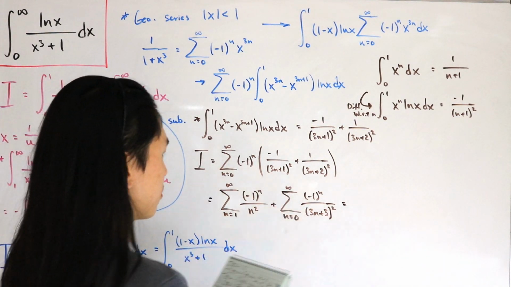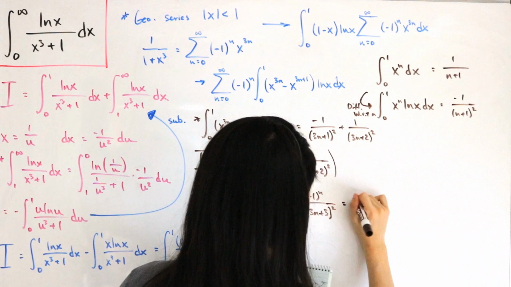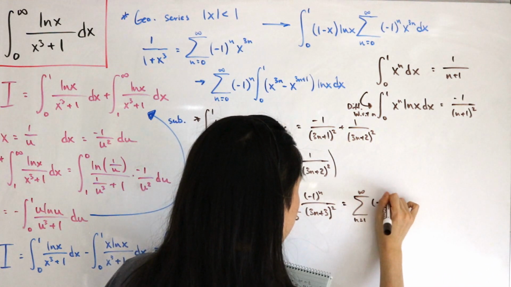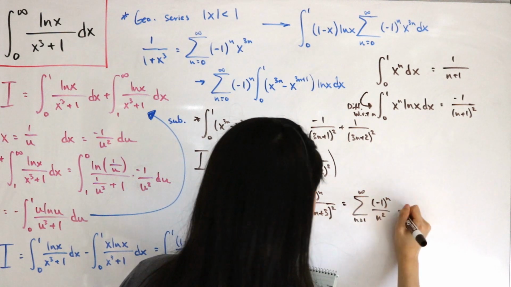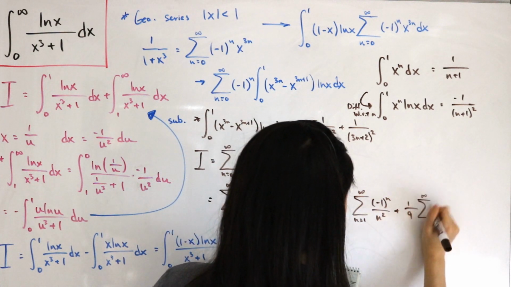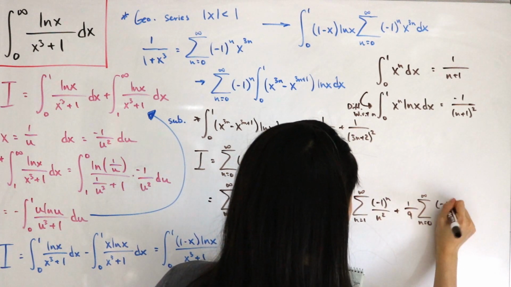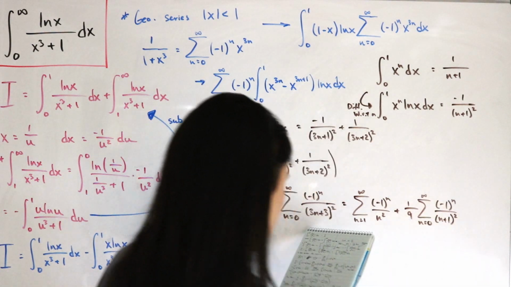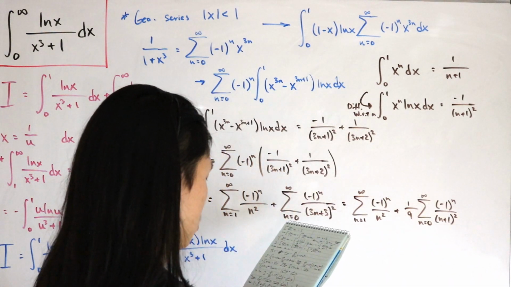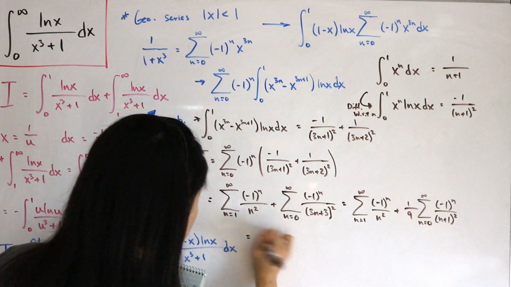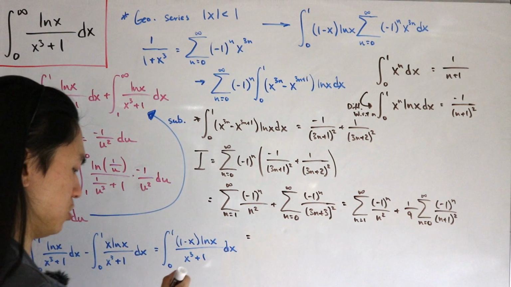So that means I have 1/9 of that constant. So this is going to stay the same for n equals 1, -1 to the power n divided by n squared. And then add this with 1 divided by 9 of the infinite sum at n equals 0 of -1 to the power n divided by n plus 1 quantity squared. Okay, and so what we'll do here is change our index over here.